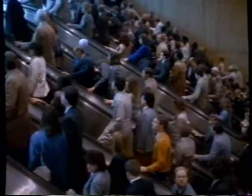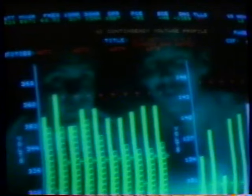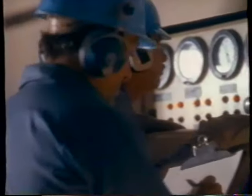Electricity. Here, there, everywhere. Dependable energy that brings light to our homes, keeps our food fresh, runs our air conditioners and other appliances that make our lives easier and more comfortable. Most of us rarely ever think about how much electrical energy there is available, or how much it costs.